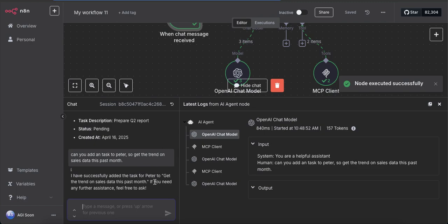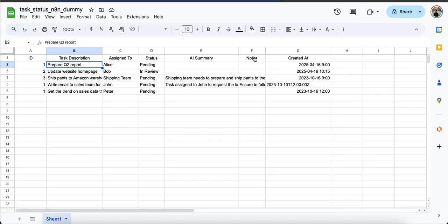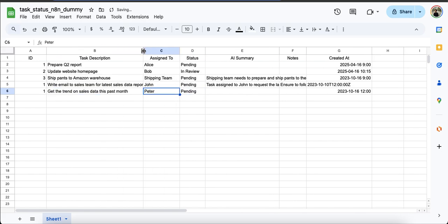What you notice here is that it connected to the MCP client and then added the task to get the trend on the sales data. And if you look at the Google Sheets, it has added the task assigned to Peter to get the trend on the sales data this past month.